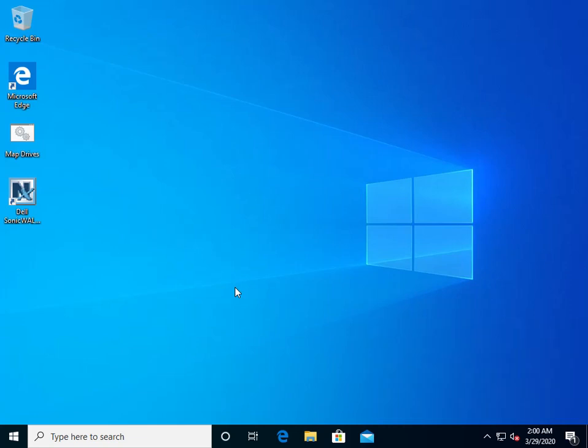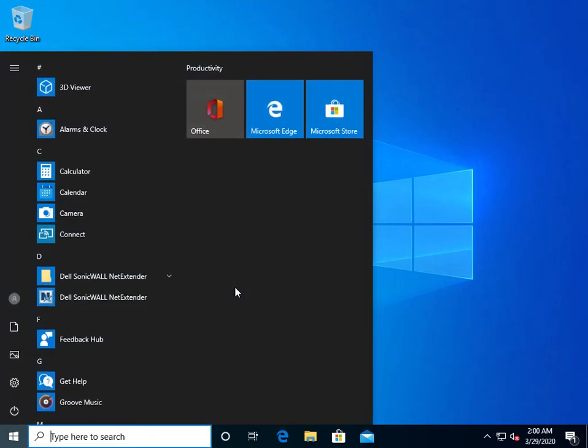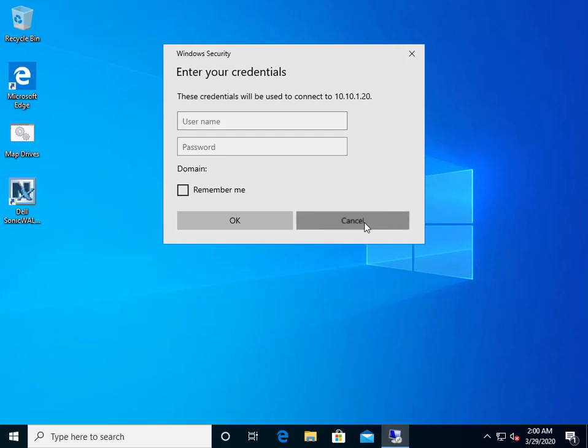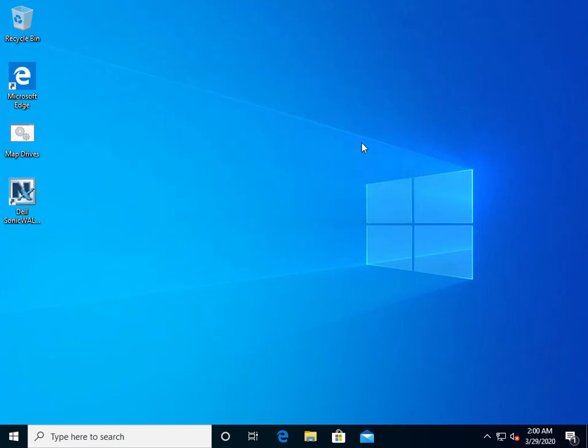The second type of setup, maybe your system administrator set you up to remote to another computer in your network. Could be because of a specific application, because you're in finance, or you have some software that has to be installed on a specific computer, something like that. In this case, you would hit the start here, type remote, and this information will be provided to you by your system administrator. I'll show you a test. This is one of my machines here, and once I hit connect, it will ask me for my login and password. Now I'm not going to log in because this is just for testing.